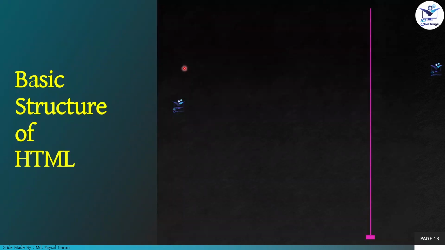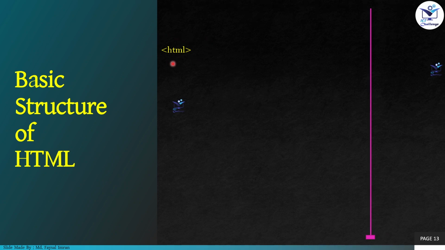So now the next topic is the basic structure of HTML: how HTML code works and how we can write HTML. We need some commands that we can give to the computer to build a website for us, right? So we need a basic structure or mandatory keywords that we must use inside a code, right? If I want to create a website, we have to give commands to our computer. Our computer must work after receiving these kinds of tags, because we know a tag is a kind of keyword that gives the command to the computer to create or build a website.